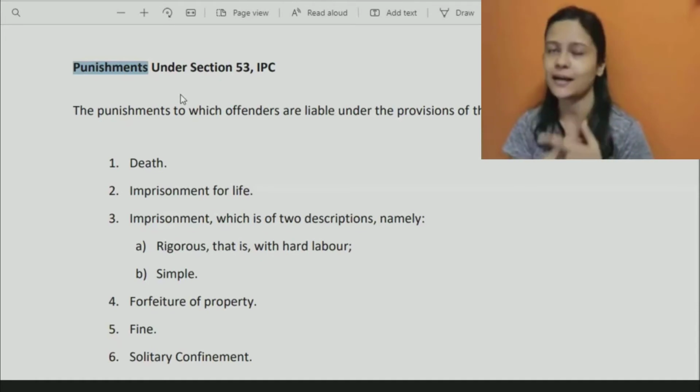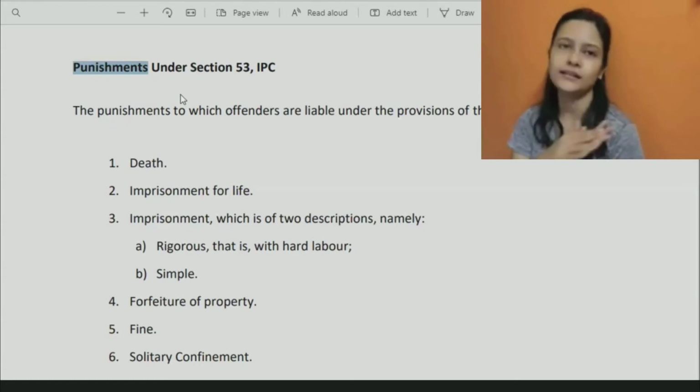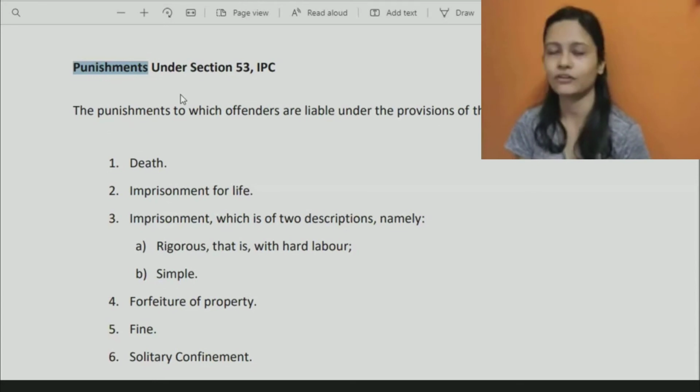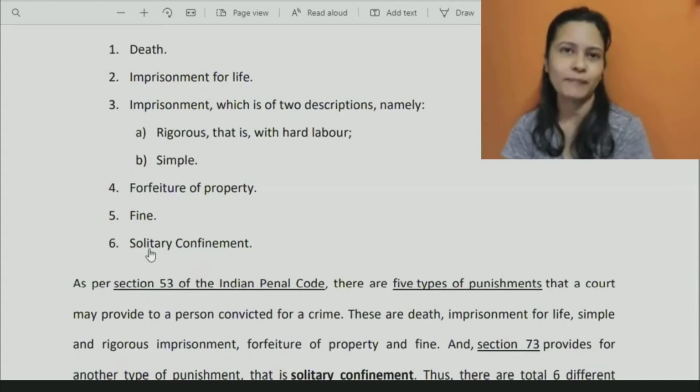So that is the main purpose of giving punishment in criminal law in India: set an example, and give enough opportunities to the person to reform himself, like self-realization. The person will realize that I have done something wrong, and might reform himself. When we talk about punishments, there are mainly 6 different types of punishments provided under IPC. First being death penalty or capital punishment.